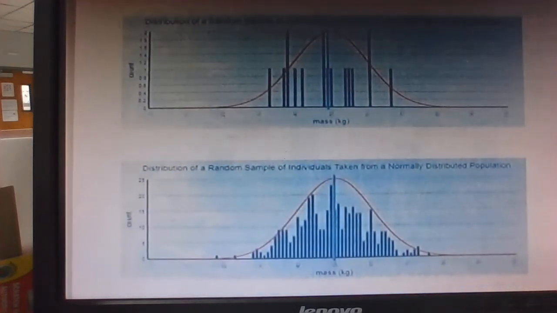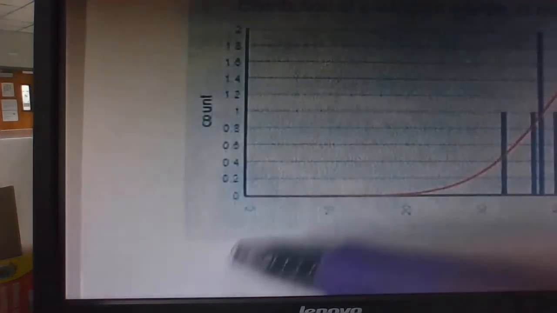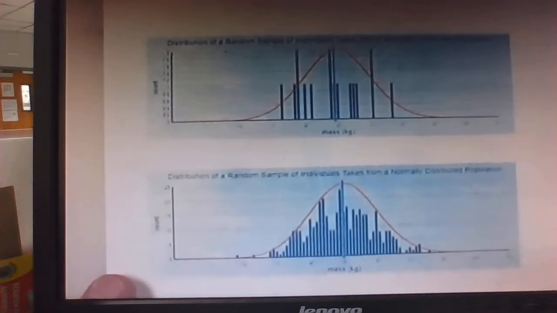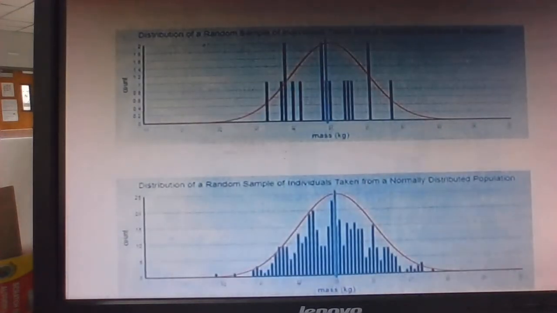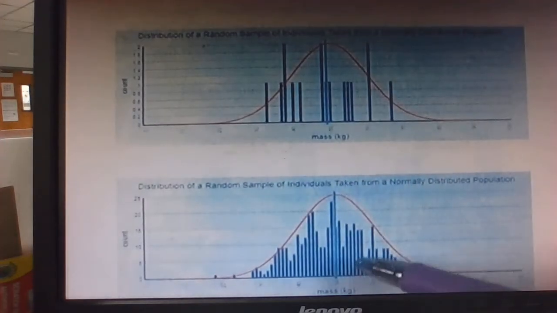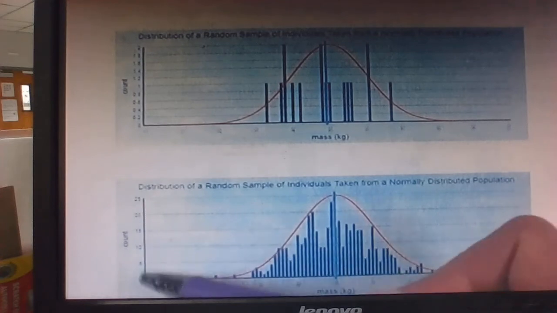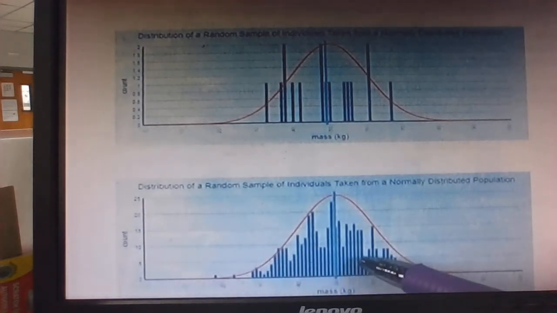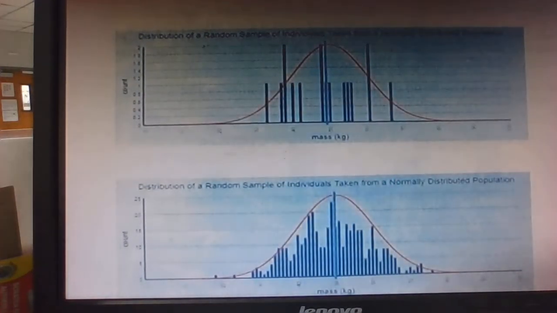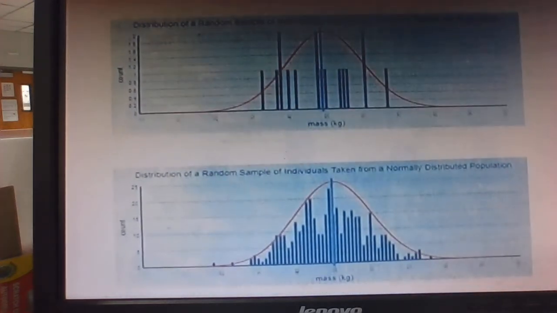In these two graphs, once again, we look at the count, 5, 10, 15, 20, 0.2, 0.4. So once again, the count is different. The graph curves look the same, but on this side, we have much more data because the count is higher and we have more data bars. The count is lower and we have much fewer data bars here. More data means that we have more reliable results. We can have more confidence.